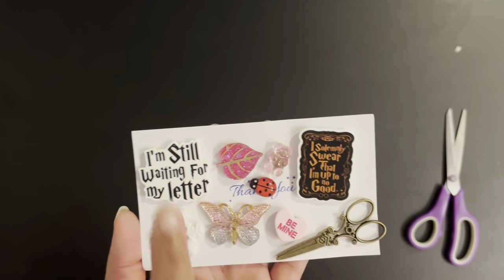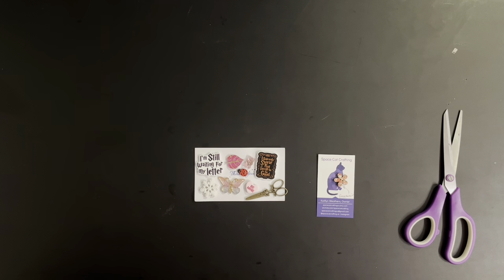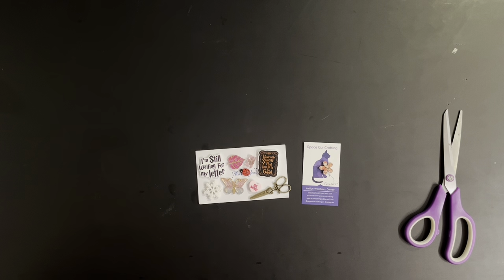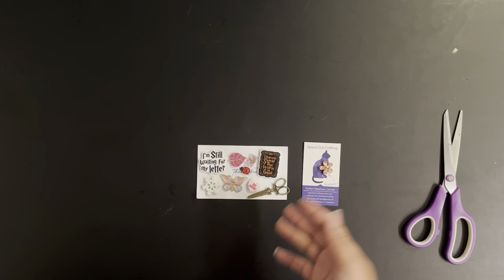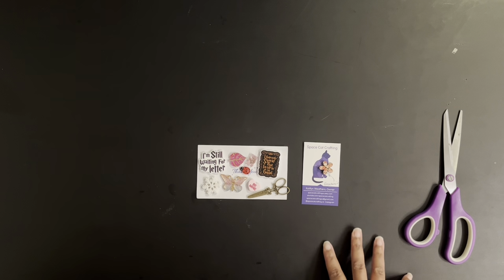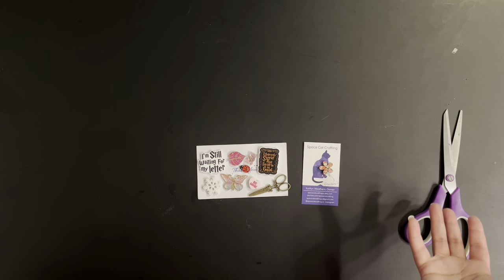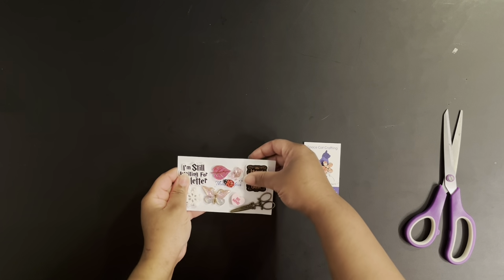So since I want to do that Harry Potter event, I was looking for Harry Potter cover minders. I looked at a lot of shops on Etsy and couldn't find cover minders that I really wanted. I wanted this one, but I also wanted one of Harry Potter himself, and I couldn't quite find anything. So I purchased this, and then after I purchased this, all these Harry Potter cover minders were coming up, and I said, where were these when I was making my purchase? I would have purchased these two, but I still wanted a Harry Potter one. So I ended up finding them, but I didn't purchase them because I am not even supposed to be buying anything right now. So let's take a closer look at these.